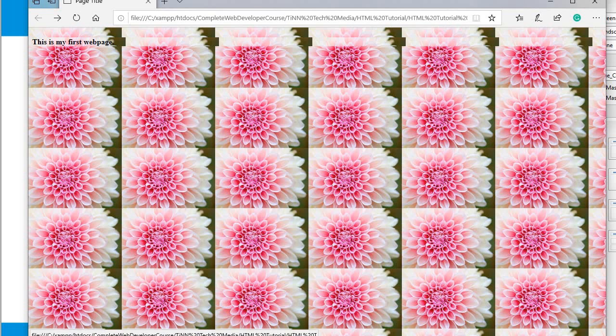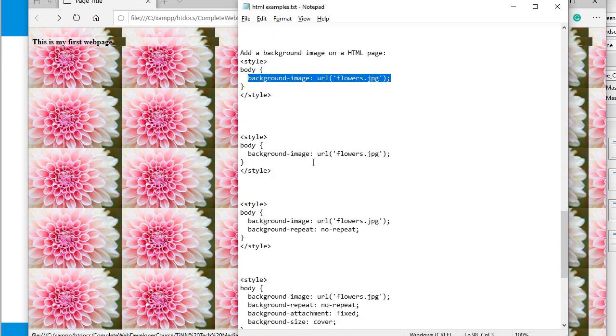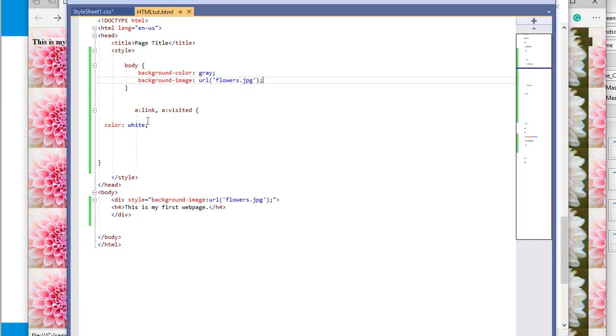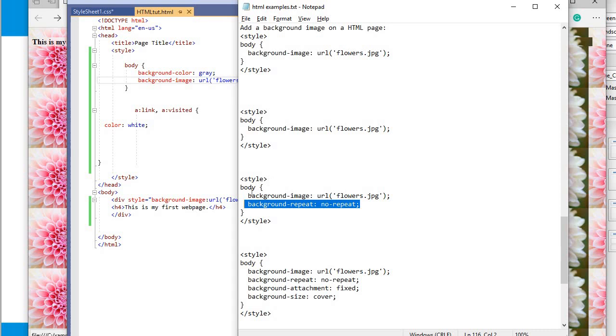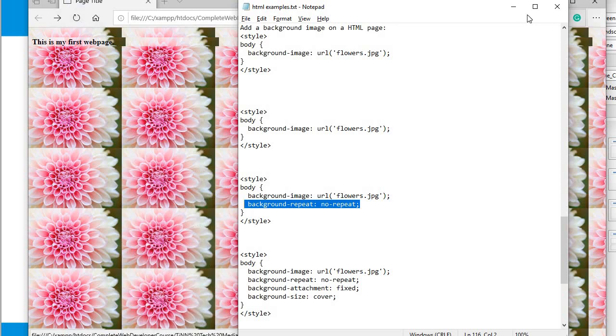So now we can use background repeat, no repeat, then it should not repeat itself. Okay, there we go. Let's refresh. See, it's not repeating.